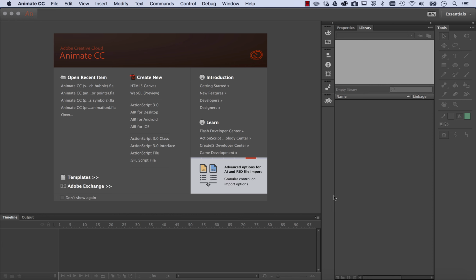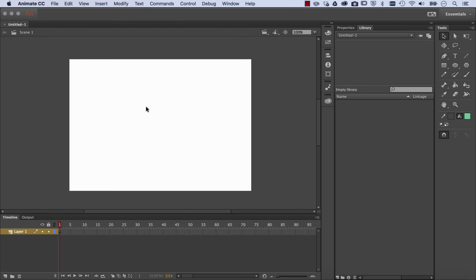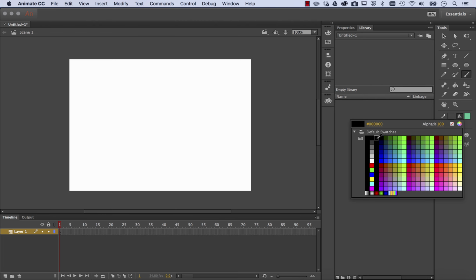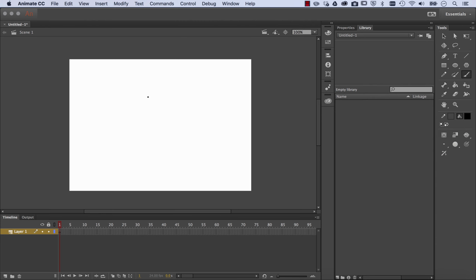So I'm going to show you how to create scenes that fade in. We will create our ActionScript 3 document. Remember, we need to use ActionScript 3 so that we can work with scenes. So here is our first scene, and I'll just quickly draw out with a black brush. I'll just put a big number 1 here, so we know that's scene 1.